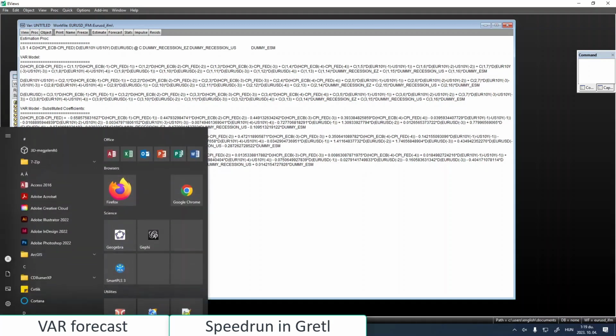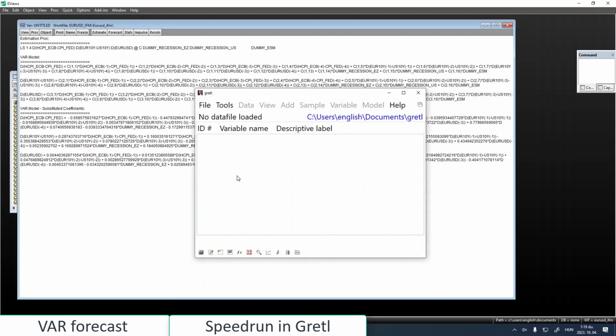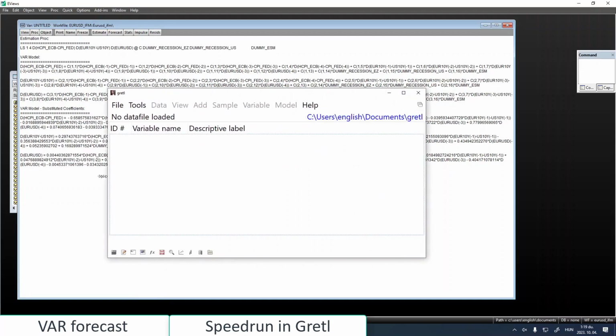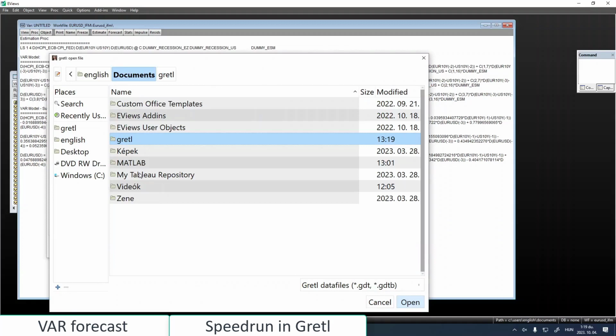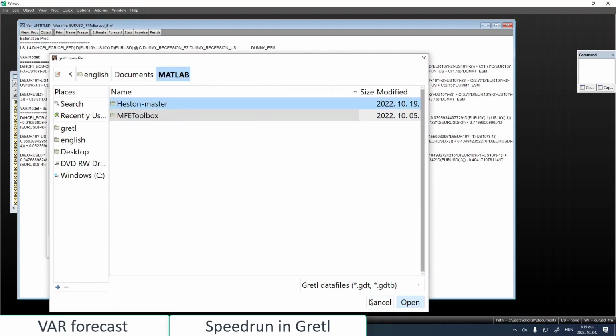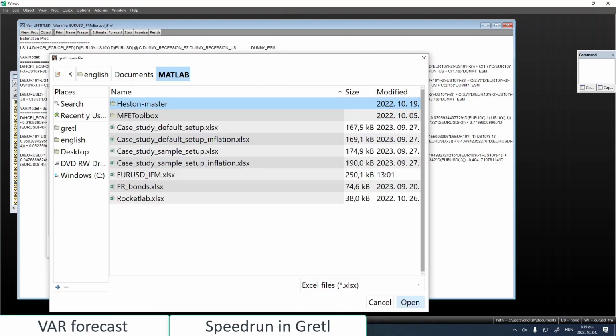Let's do the same thing in Gretl, because why not? If we have the same problem, then it's a database issue. If we have a different problem, then it's a software related issue. So speedrun in Gretl.